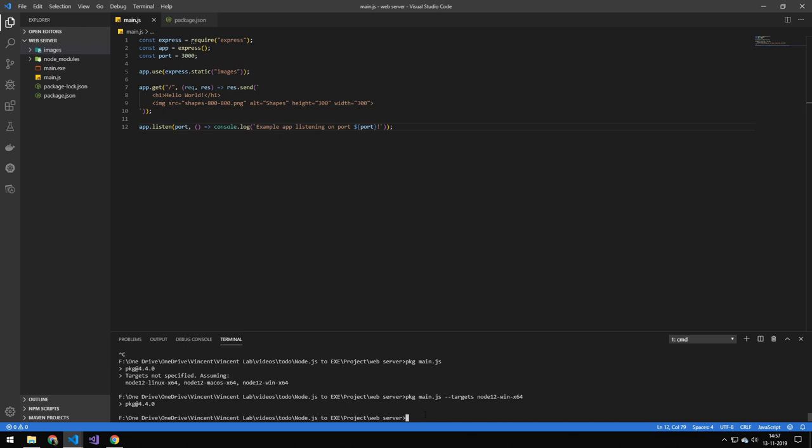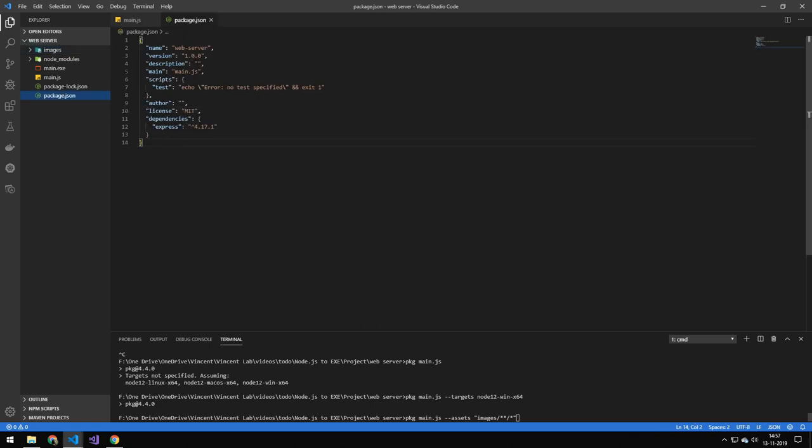Now, there's another command I want to show you. I can't currently get it to work because one problem is that if you remove the exe here away from this images folder, it won't be able to host the images. Now, supposedly pkg has a way of bundling this together in the executable, but that does currently not work for me. So you can either pass it in as this command here or, which is actually something they say on their docs, you can pass it in the package.json. And the way you would do that is like this.